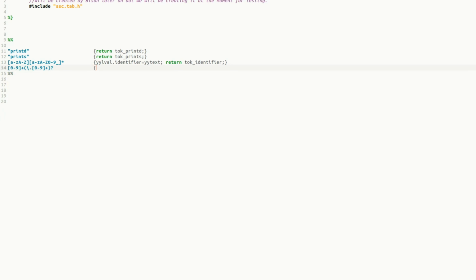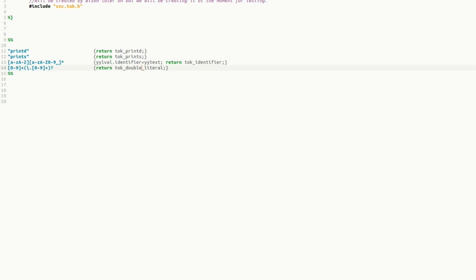Now, after some spaces in the curly brackets, we have to write C code that will execute whenever we find a double literal in our source file. In this code, I write return tok_double_literal. This integer will be returned to Bison and to LLVM whenever we find a double literal in our source file.